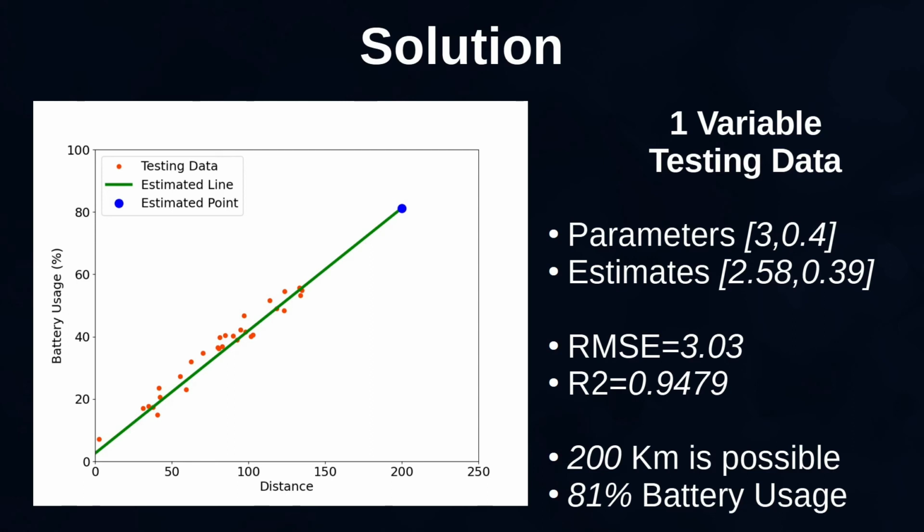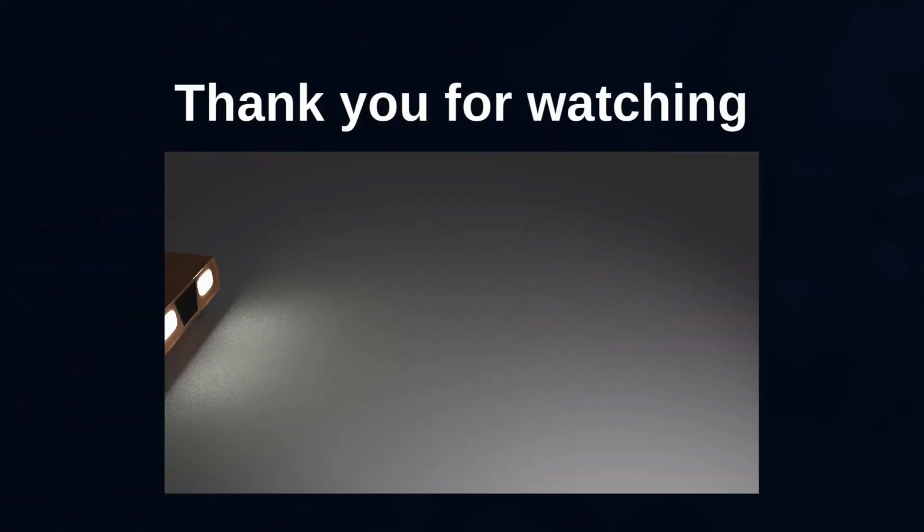The blue point was the estimated point that we needed to find to understand if we could do a long journey without the need of recharging the battery. And you can see that the journey would use around 80% of the battery. For more details about the electric car problem, there is a separate video, which again you can find in the description below.